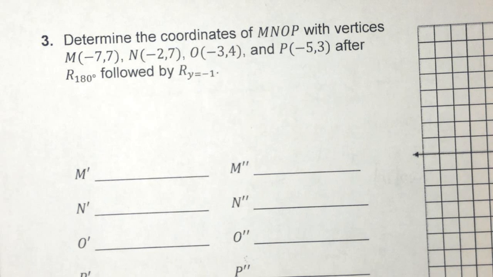Yeah. They asked you to do a rotation, then a reflection. The rotation is of 180 degrees. The reflection is over the line y equals -1. Look, kids last period was confusing that with y equals x. Y equals -1 and y equals x are not the same thing. Y'all should know where y equals -1 is. Do the rotation of 180 first and reflect over the line y equals -1. Do that without me.